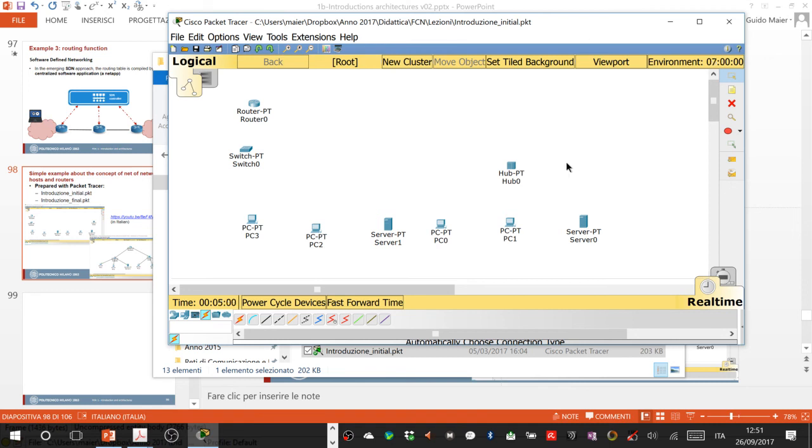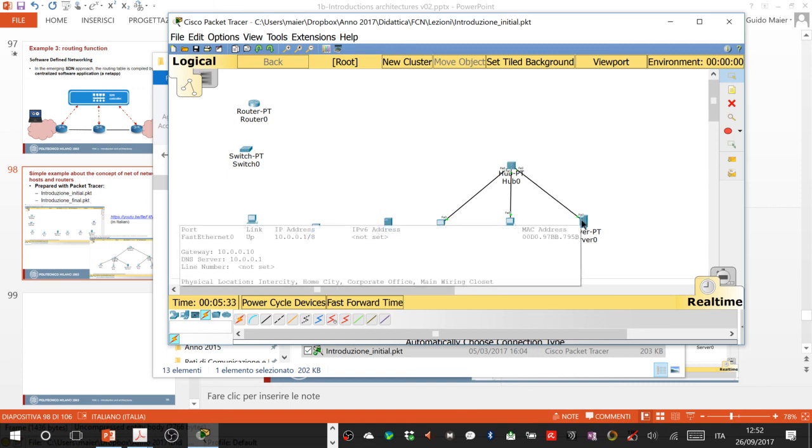the hub. This is a network equipment which can be used as an intermediate node in a local area network. Okay? So from the hub, we may connect, for instance, these two PCs, PC1 and PC0, to the server.